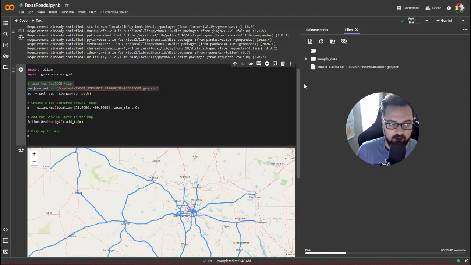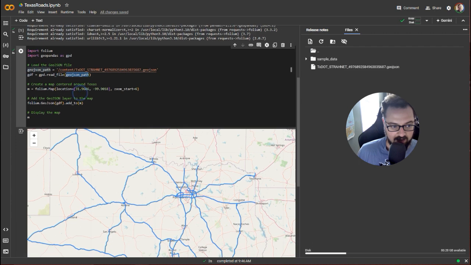And then in your Google Colab, if you're working in Google Colab, you would upload the file, and then to get the path to that, you would just copy the path, and then put that in right here for your path. I'll put this code below as well. And then you would read that, and then make a folium map.